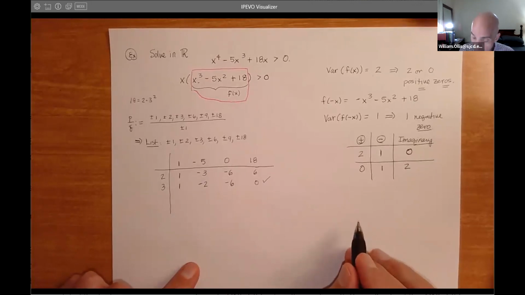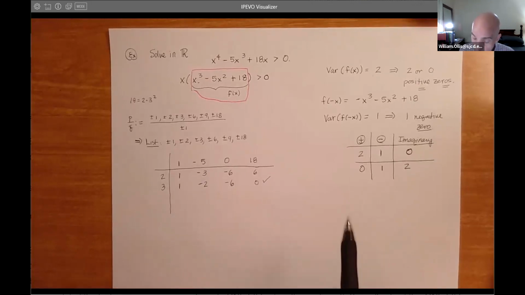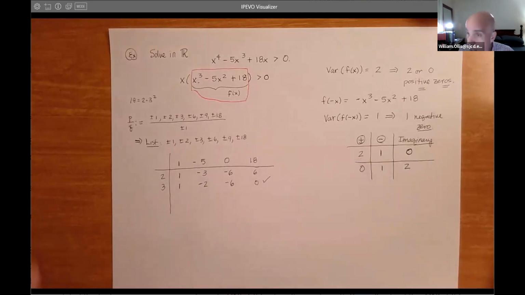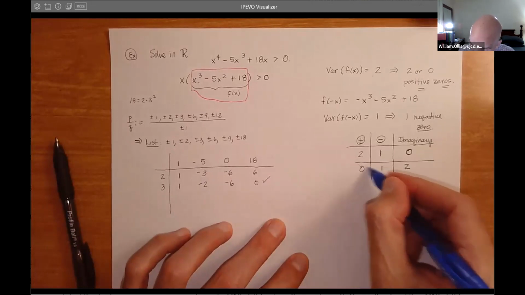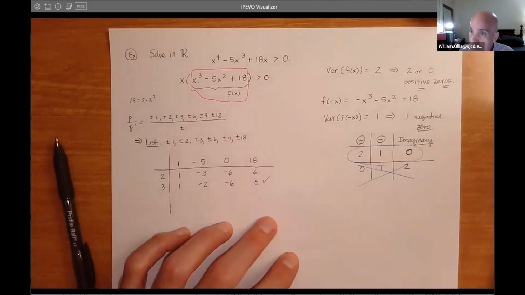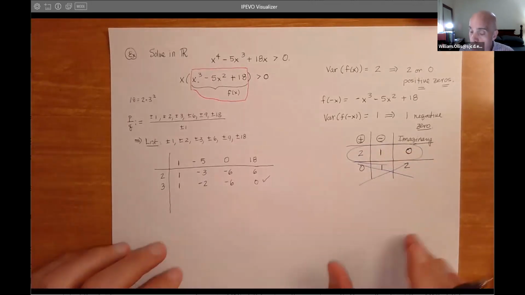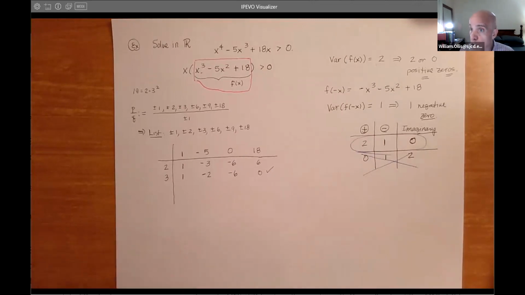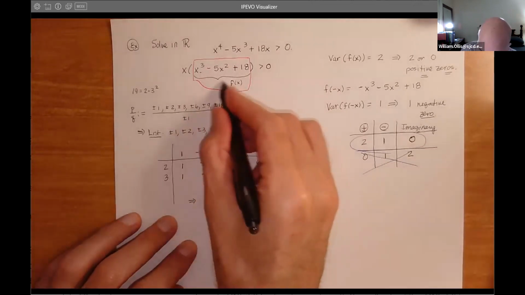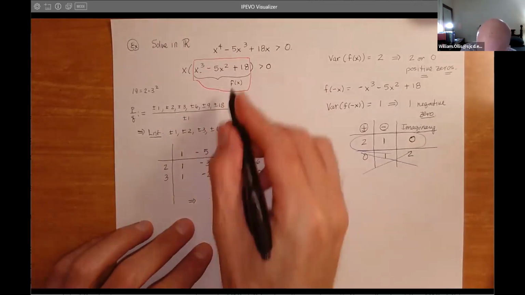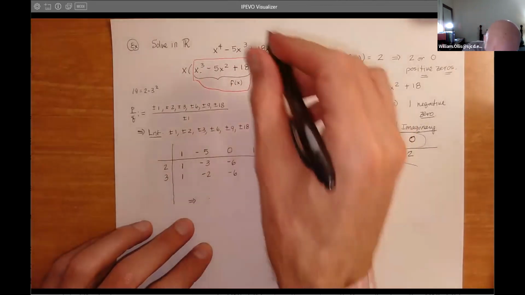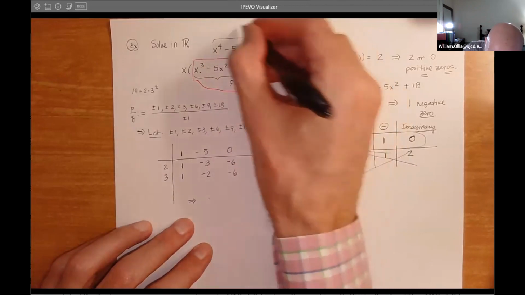Now, what's interesting here is that since we got one positive zero, we know without a doubt that this cannot happen. This must be the case right here. So Descartes does at least give you information that is useful. So now this implies by the factor theorem, and remember I called this smaller polynomial f of x, but we'll go back to the big one. So now we have the larger one. Let's just call the larger one p of x.